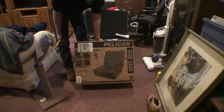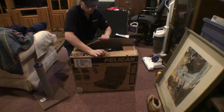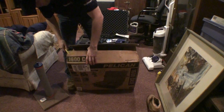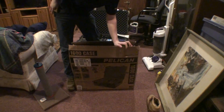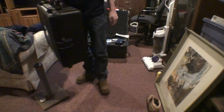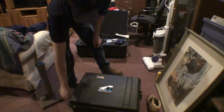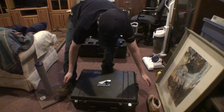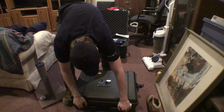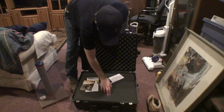I love Pelican cases. That's all I've ever used. They have a pick and pluck foam. Let me open it up. And here it is. It has a lock right here, both locks on the sides. And it's made in USA too. I don't know if you can see the camera, you can see the pluck.